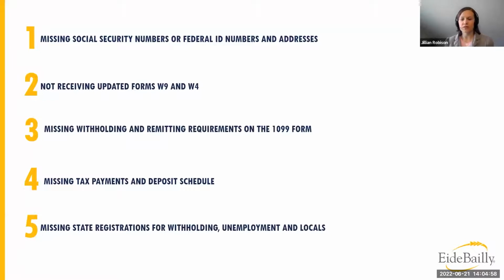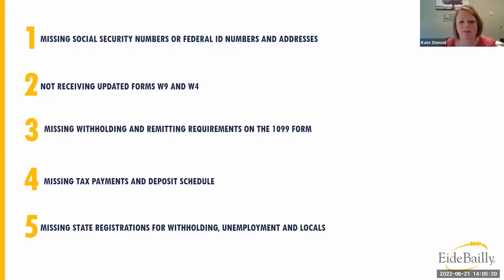The other case would be if you had a 1099 and got an IRS notice because you didn't have the right TIN or federal ID number. If you didn't respond to that notice appropriately, then you need to start doing federal withholding. You might not know about those requirements and you might not do them, and then by the end of the year, again, it's a huge mess.